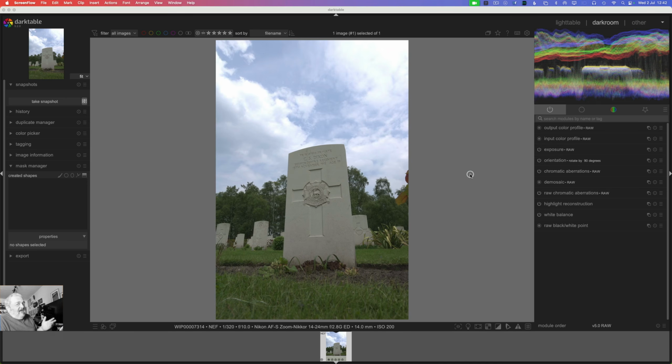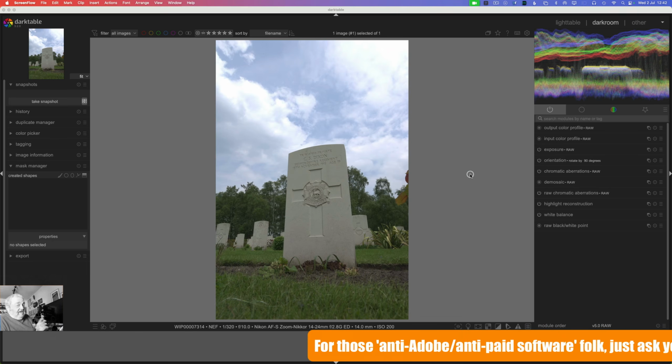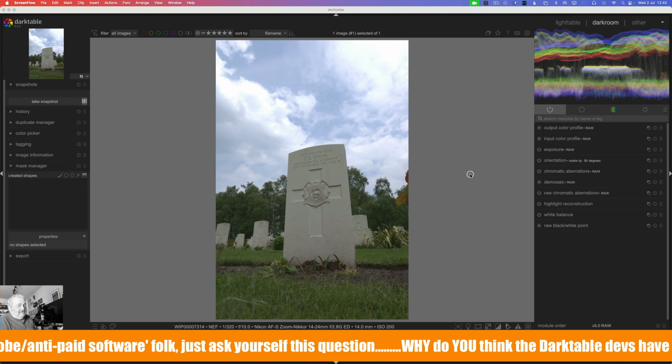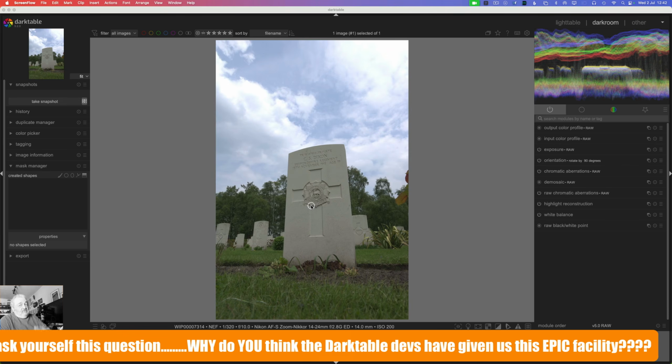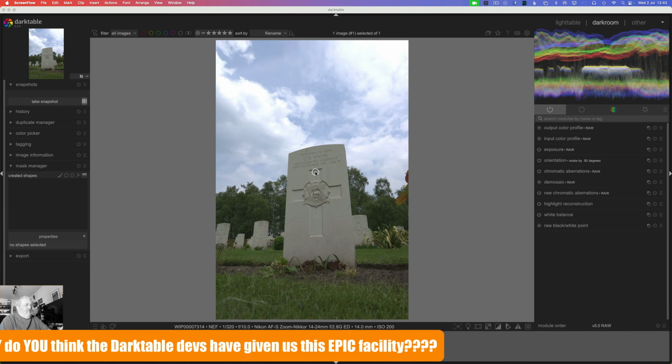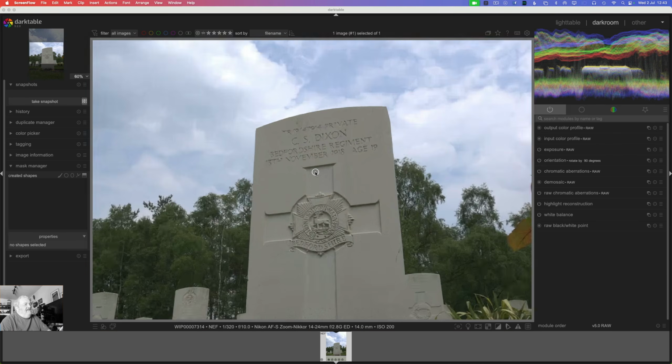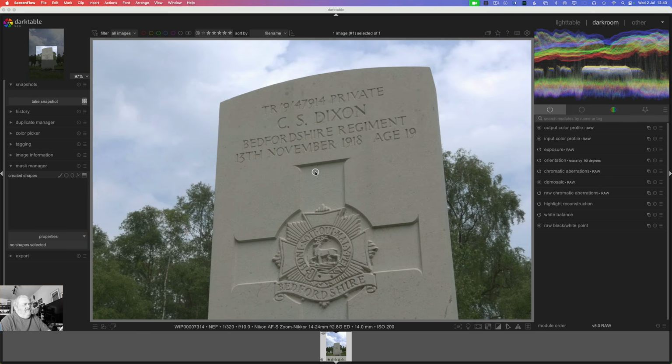There is just no way on God's earth that you can create them inside Darktable, because they are depth maps. And I'm also going to show you, if you use Photoshop, the scientist guy's workaround, to not use GIMP. We've got this rough and ready photograph I took in the Commonwealth War Graves Cemetery on Cannock Chase of Private C.S. Dickson from the Bedfordshire Regiment, who passed away on the 13th of November 1918, aged just 19.